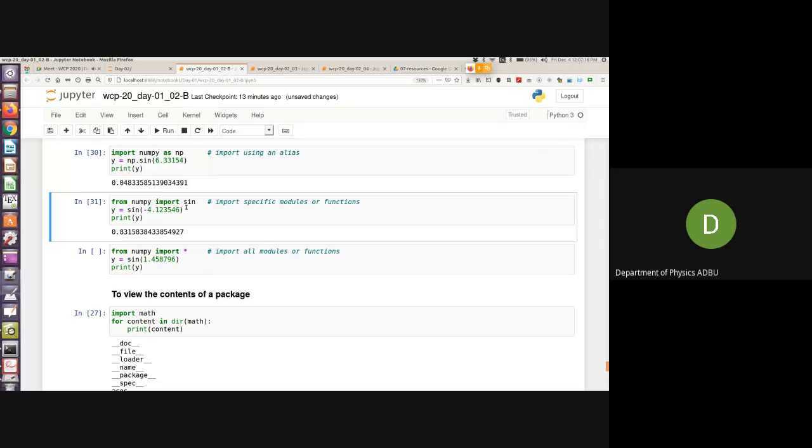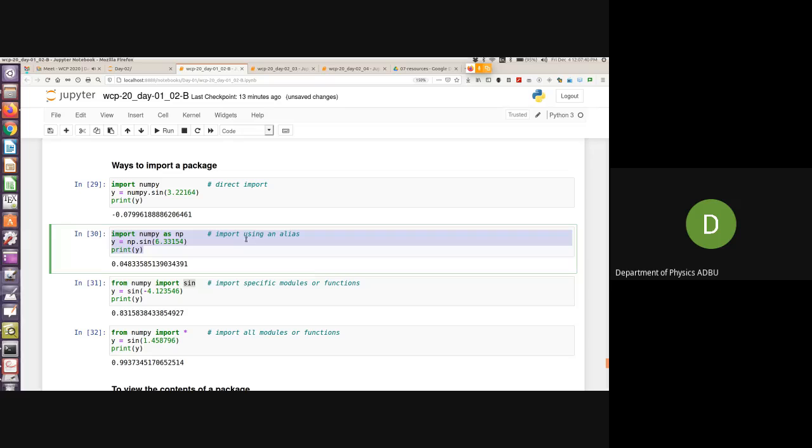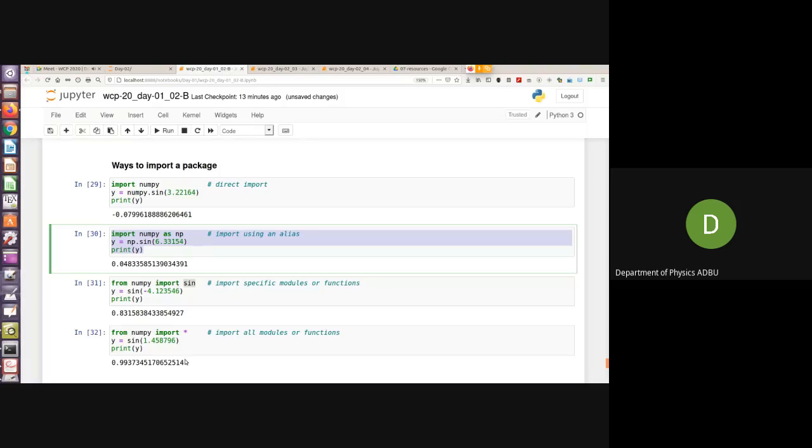And this is going to give me the result, as we expect. Then suppose you want to import everything that is there in NumPy without using an alias or a direct import. Then instead of sine, you can just put a star here. Star means everything. So import all the modules. So here also it is going to work. But generally, if you want to import everything, import using an alias is what is recommended. This is what we use, because let's say in the same program there are two sine functions. Let's say I'm using math also, from math import everything. Now the math package has got a sine function, and NumPy also has got a sine function.